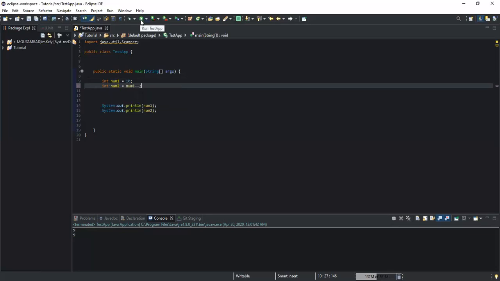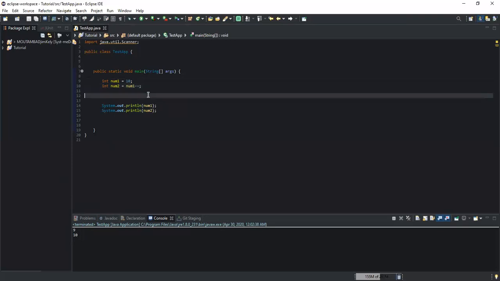So when we run, we're going to have 9, 10. num1 will hold the value 9, and num2 will hold the value 10. So yeah, that's what we have here, 9, 10, because System.out.println num1 gives out 9, and System.out.println num2 gives 10. So that's actually how this works.